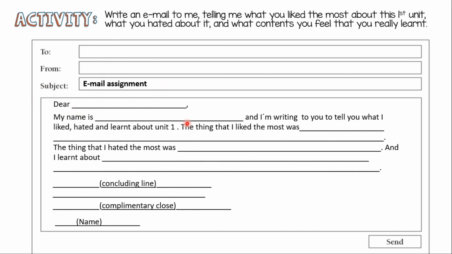Dear, my name is, and I'm writing to you to tell you what I liked, hated, and learned about Unit 1. The thing that I liked the most was, aquí lo que me gustó más. The thing that I hated the most was, lo que más odié. Y lo que aprendí va acá. Luego en esta línea acá va a ir el concluding line, el complementary clause y su nombre con el formato que les di previamente. Recuerden que pueden volver a ver el video cuantas veces quieran y si tienen dudas yo voy a estar disponible.